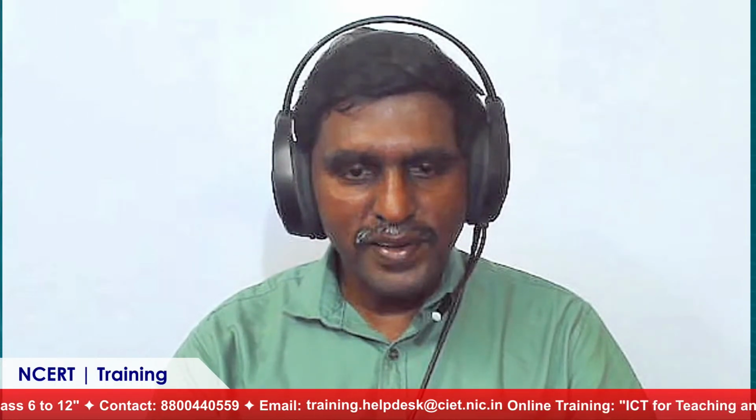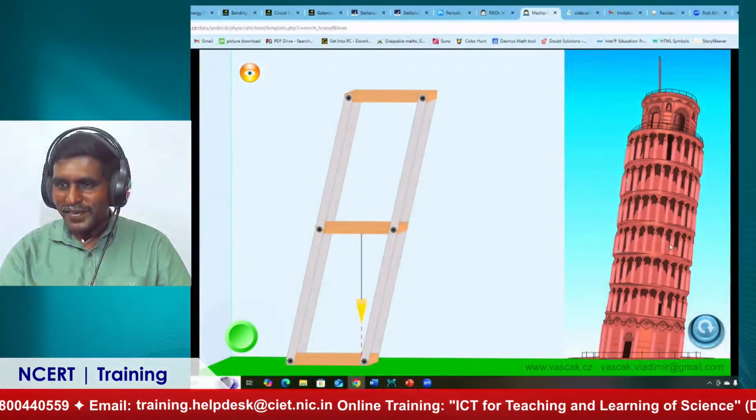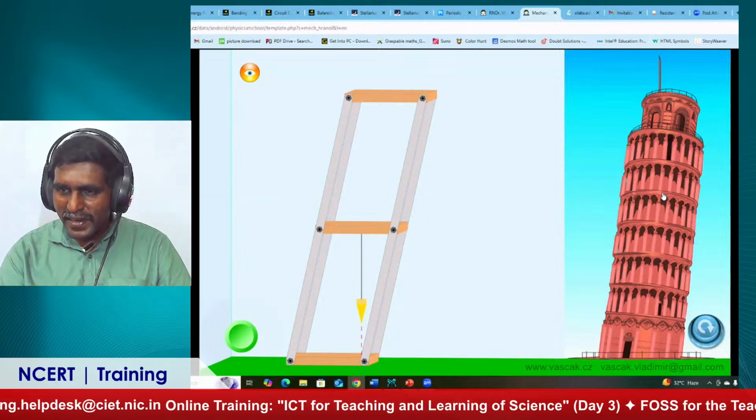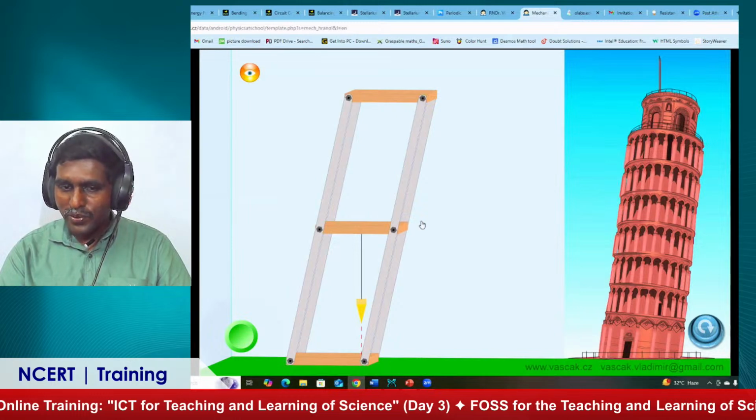That is the idea it wants to convey. Now, I change this shape like this. Now the center of gravity is inside the base. If I change this further, it is not. So this is the principle of the Pisa tower. If you draw the line through the center of gravity, it must pass through the base.